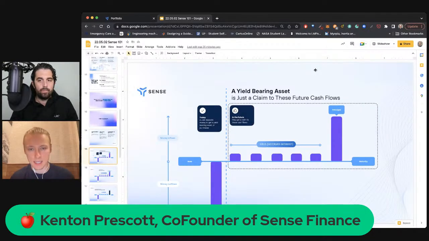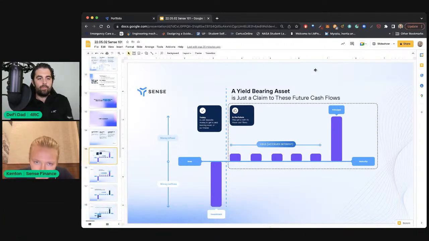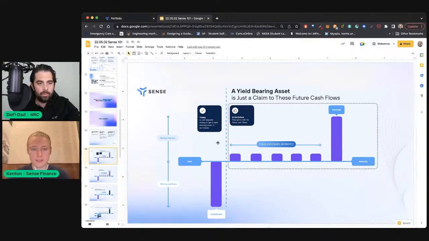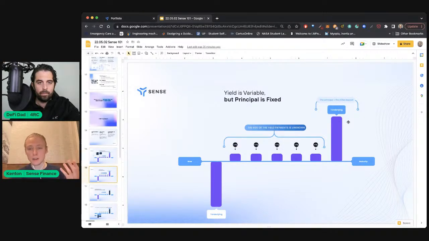What Sense does is it essentially takes a yield-bearing asset, which, super simple, is basically an asset that you earn yield on some principal amount. So today you deposit some investment. Let's take STETH as the example for the yield-bearing asset. You'll have ETH as the principal asset, and you deposit it into STETH. You're earning yield, and this yield is actually unknown. But the principal amount that you will unlock in the future is known. So you have the underlying that you put in, you have yield that accrues on it, and then you have the underlying that you take out at the end.